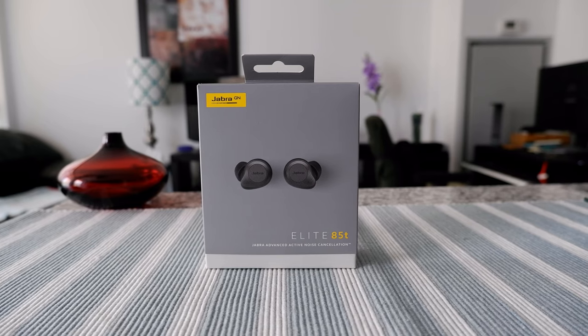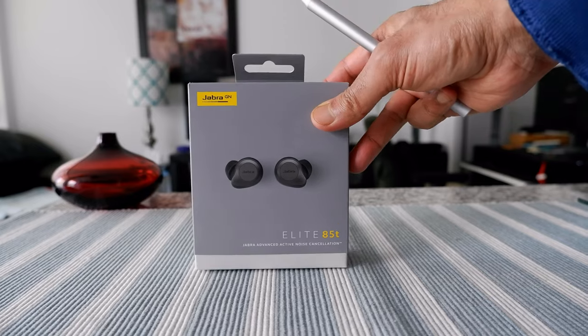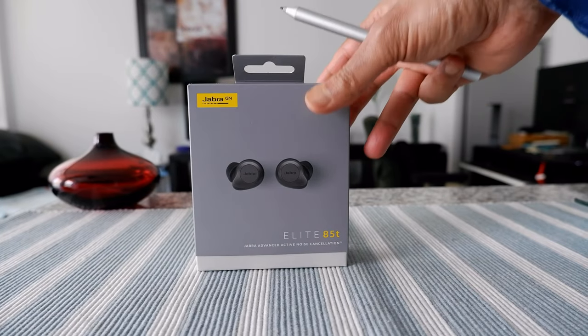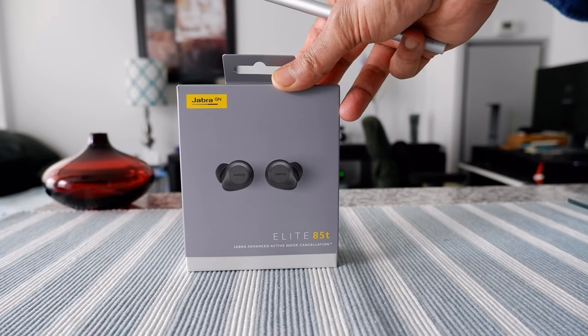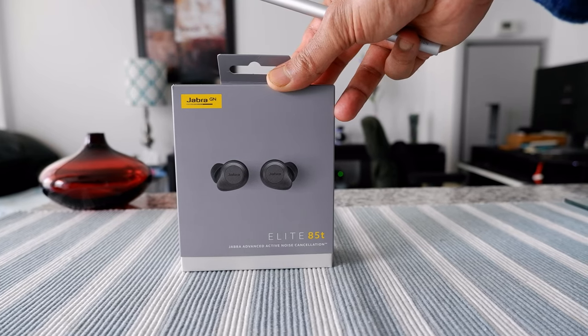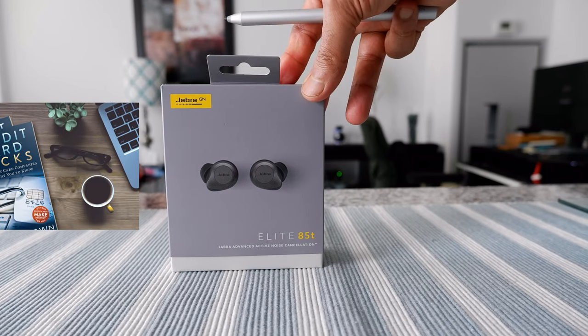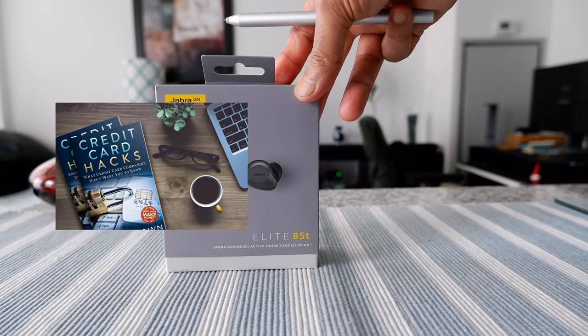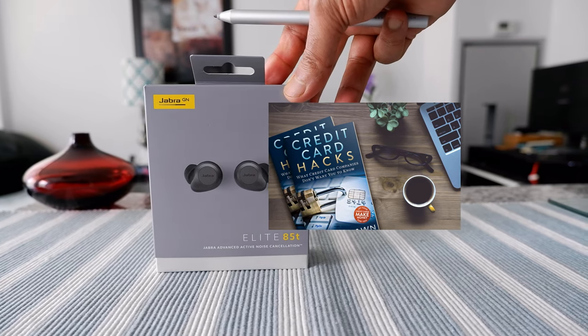Today, I'll be opening and reviewing the Jabra Elite 85T wireless earbuds, which I have right here. I've been contemplating buying these earbuds for a while, but I was just waiting for a sale, and then it came on sale, so I grabbed that opportunity. This is not a paid or affiliated review. All my reviews are non-affiliated, unbiased and honest, so that way you get the real and honest opinion.